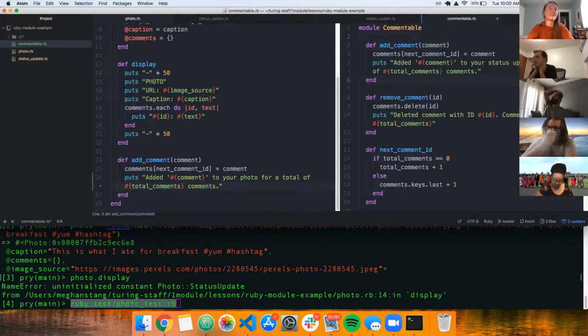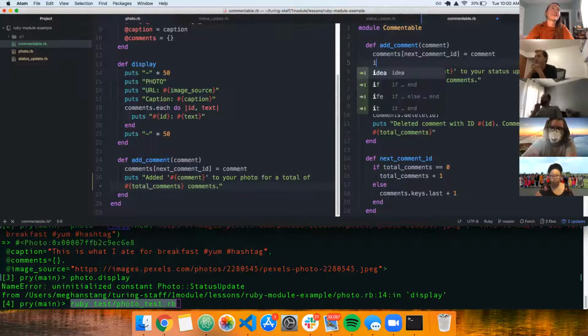We can do this a few different ways. We could have something like if self, right? Self represents what you just called this on.